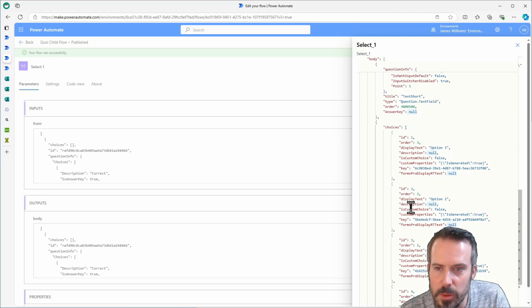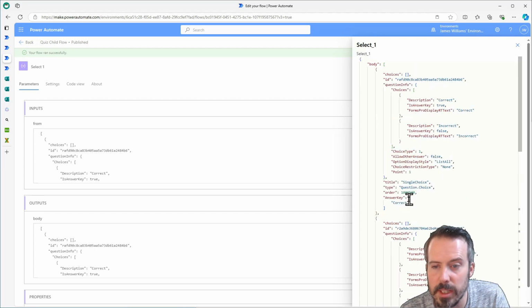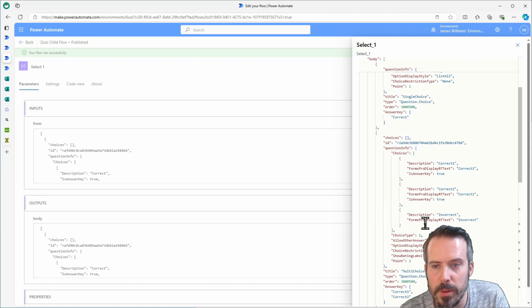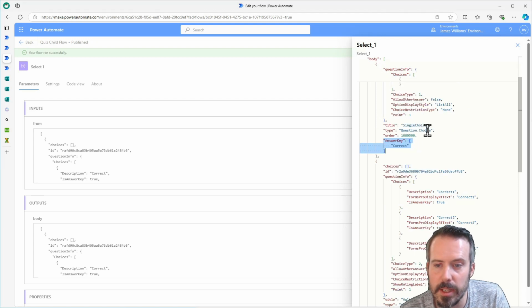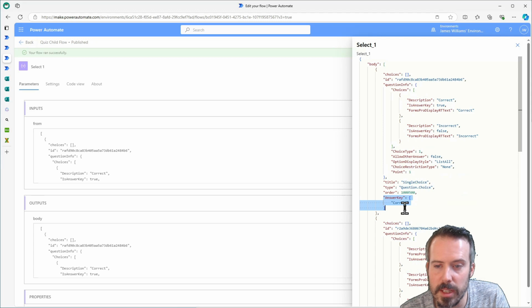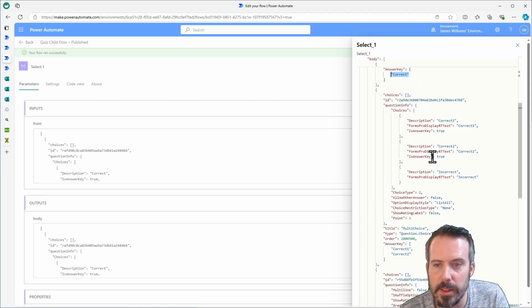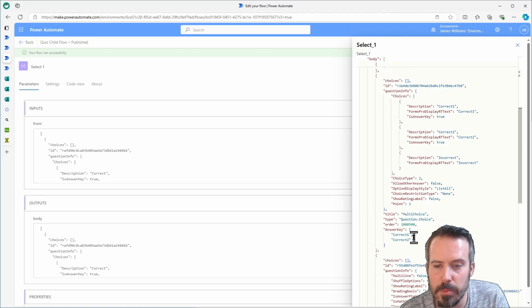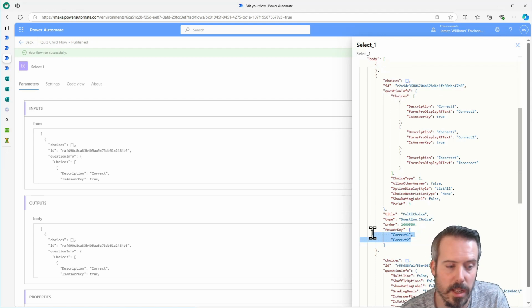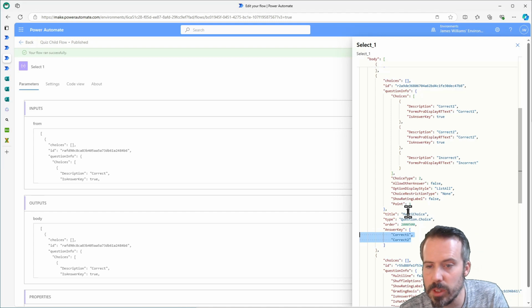But for the first two questions here, so a single choice and a multi-choice question, we've got an array of the correct answers. So here, if we can read the response and see that the user responded correct, we'll give them the point. And in this multi-choice question, if they selected both of these correct answers, then we'll also give them the point for this question too.